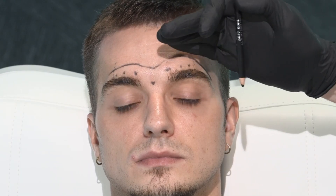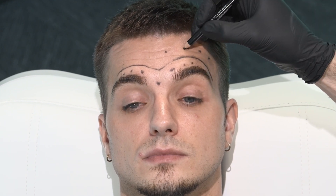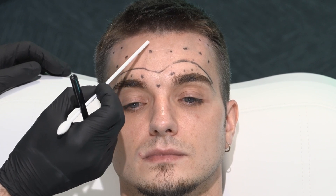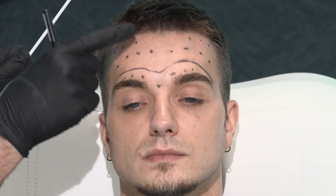Injecting right here could cause a sense of heaviness, so this is a safety area of untreated frontalis. I divide the face in half and start with one injection right in the middle, then treat either side. I don't normally go right to the midline because there tends to be an aponeurosis there with little muscle. I do four injection points spread evenly. In men, if you don't treat higher up, patients return two weeks later with a patch of muscle still working. I can see muscle movement here but no lines, and a patch of muscle I'm about to miss, so I'll go a little higher — two lines of treatment, higher dose lower and lower dose higher.